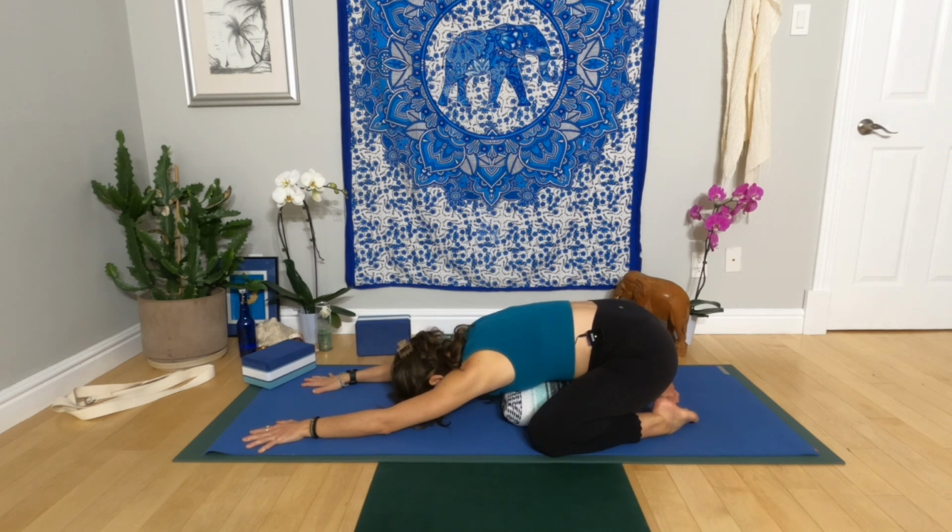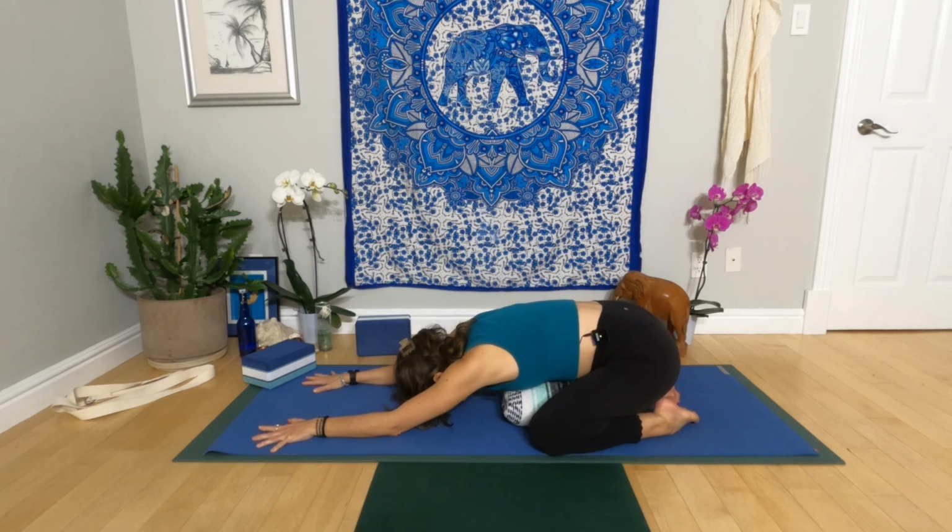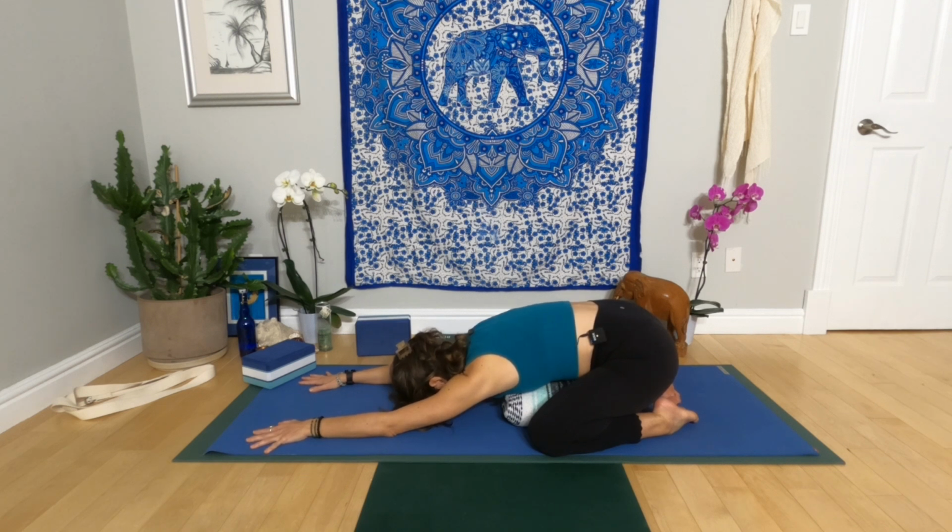Allow the belly to expand as you inhale. And as you exhale, relax the hips down towards the heels and relax the heart towards the mat. Breathe deeply, a 360-degree breath all the way around the torso, the abdomen, expanding the ribs, expanding the muscles along the spine.